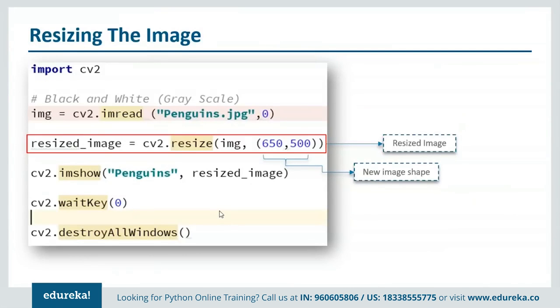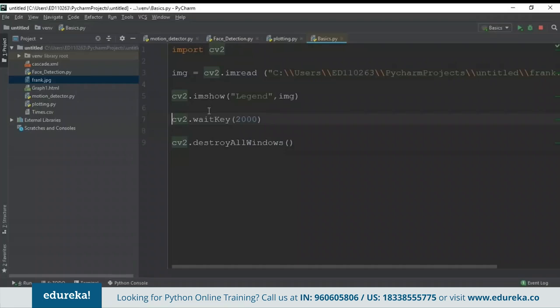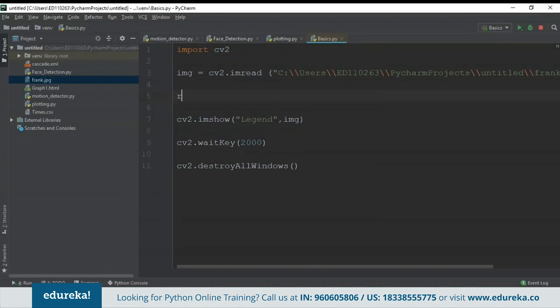So now we saw how to basically read an image, how to perform basic operations, how to show the image, how to close the windows and things like that. Now I'm going to tell you how we can resize a particular image. So let me just go back and what I'll do is I'm going to resize this image. I'll go back to my PyCharm again and let me just create one more variable. Let it be resized, which is equal to cv2.resize, the name of my image and the shape that I want. So probably I want 600 cross 600, right?